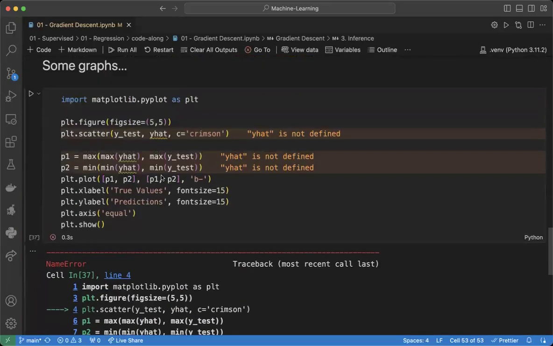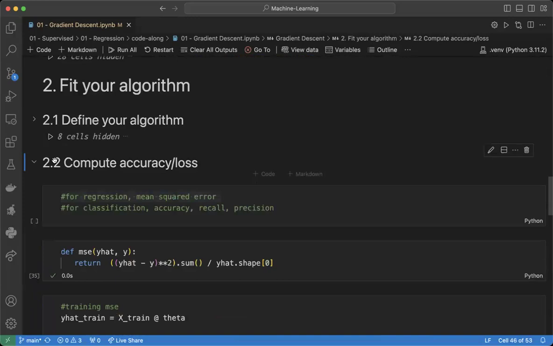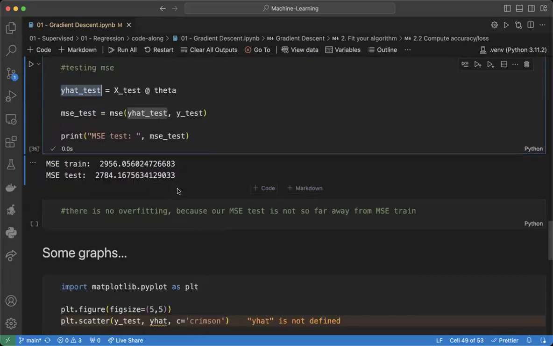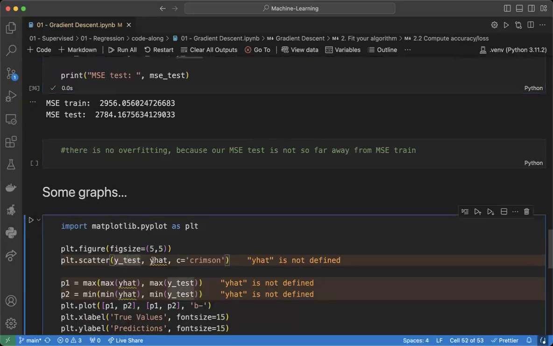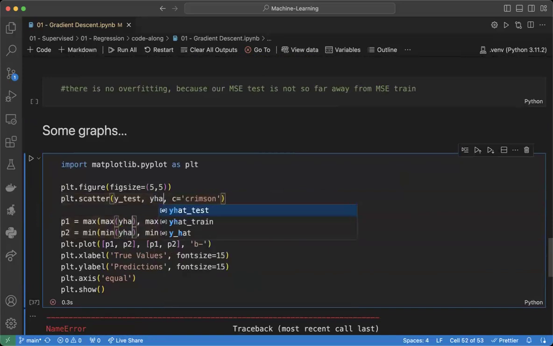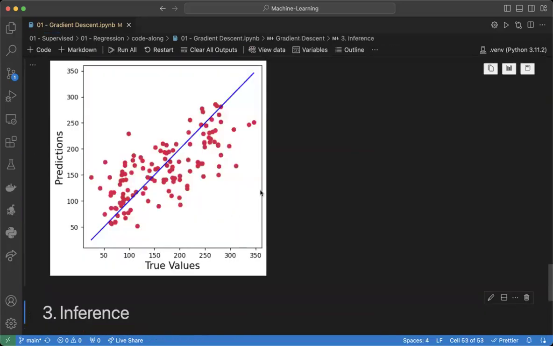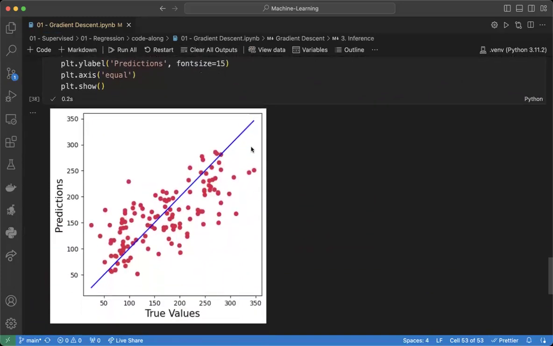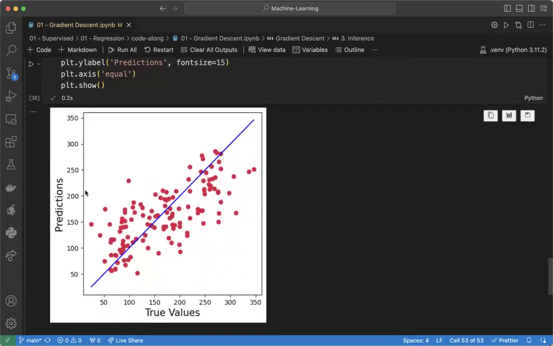Y-hat is not defined, because I use y-hat test, so I'm just going to fix that. Okay, great. What this plot does is basically plot the true values and the predictions.